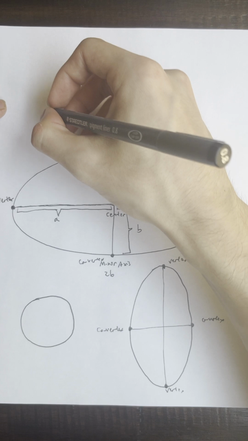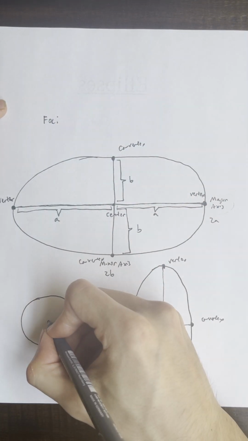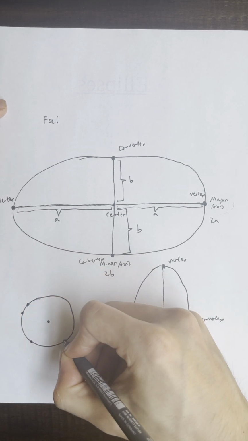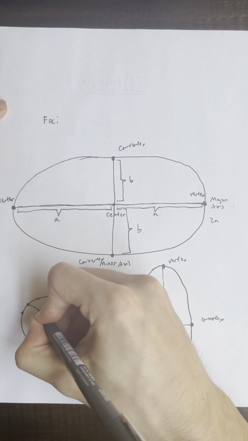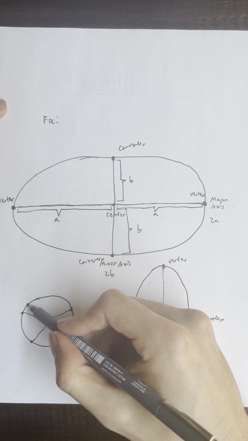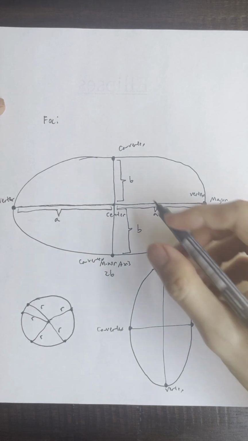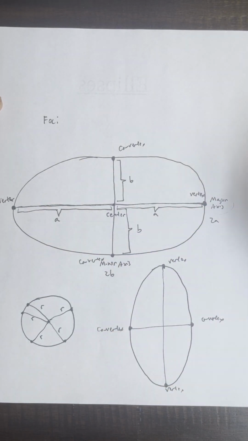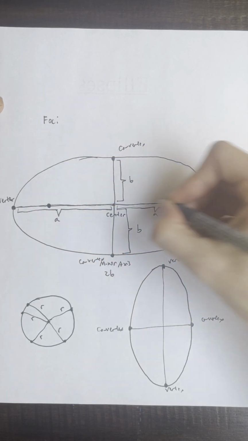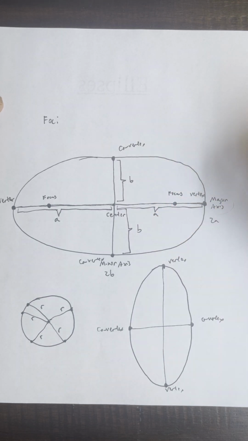Okay. Now, what does the word foci mean? So I want you to go back to the circle. And circles are special because every point on the circle is equally distant to the center. The distance is the same. And the distance to the center is what we call the radius. Now with an ellipse, it's a little bit different. With an ellipse, we have foci. So this is one focus, and this is another focus. Foci is just plural for focus.